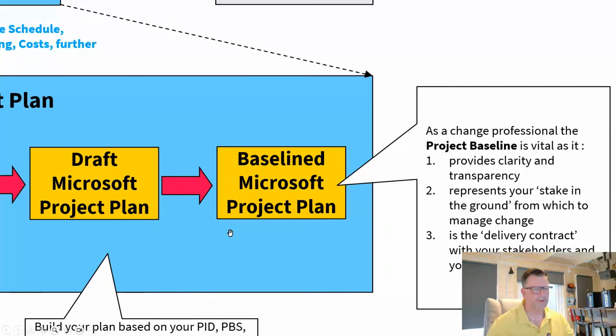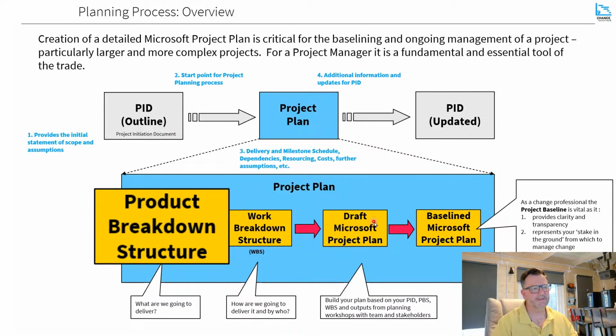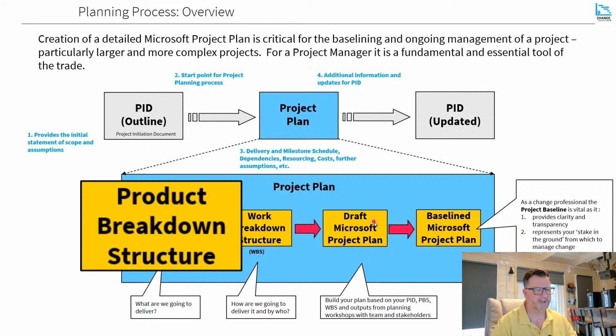So when you draw that line in the sand, as far as how you're going to manage change against your project, it also forms a delivery contract with your stakeholders, your sponsor, and your team. Okay. So once you've got that, let's talk about what a product breakdown structure is.